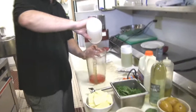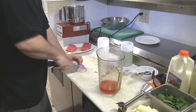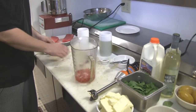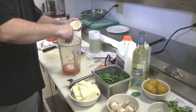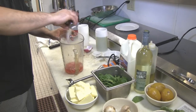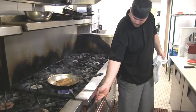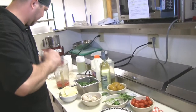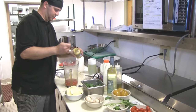So we got about 8 ounces of red wine vinegar here. Cut up some red onion. Got some garlic. Sugar. A little salt. Pepper. I'm just going to shut this off and just kind of let this cook a little bit. Need to add some mustard to this vinaigrette. Some Dijon. A couple spoonfuls.